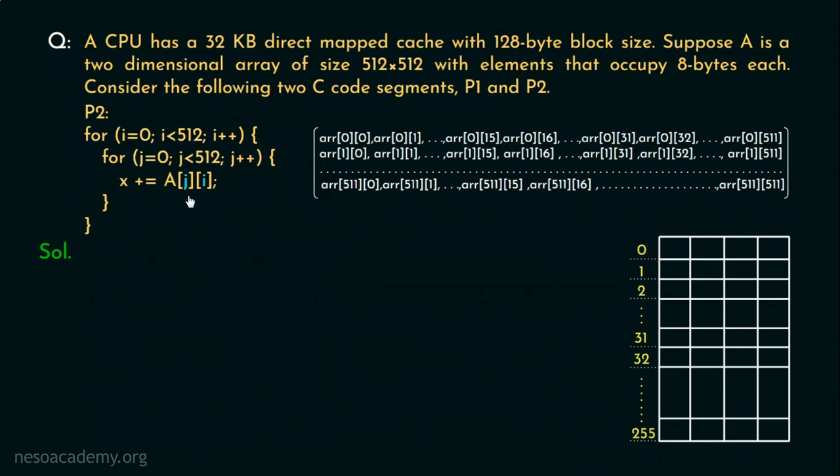Now let's observe P2. Now in case of P2 the orientation of i and j has been reversed. That means in place of i now we have j and in place of j we have i. That means during execution of P2 the array elements will be referenced column wise. Now when i is 0 and j is 0 the first element of the array that is arr[0][0] will be referenced. And due to the independent execution of P2 again the cache will be empty and it will be a compulsory miss. But due to our mechanism the group of elements arr[0][0] up until arr[0][15] will be placed into cache line number 0. But those will not be of any use because with the incremented value of j that is j++ will result in 1 the next referenced array element is going to be arr[1][0].